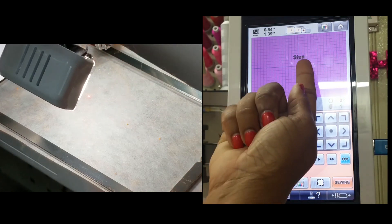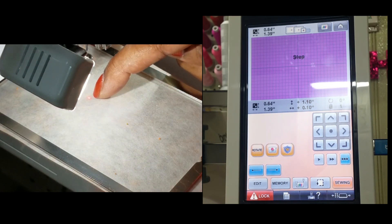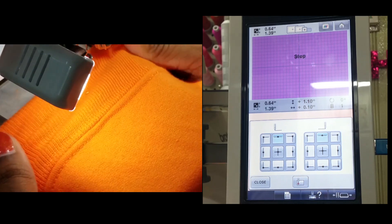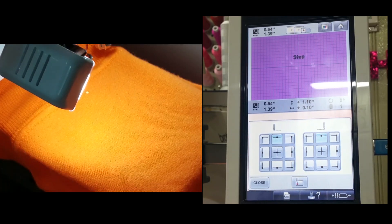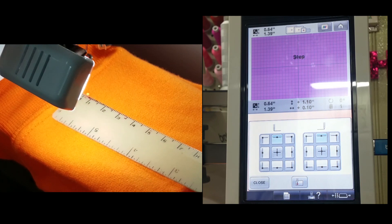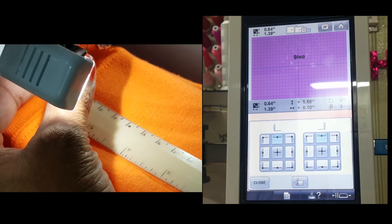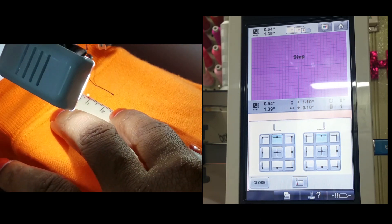Because this embroidery is right side up, that's on the right side of the hoodie, so I'm going to use the right sleeve. I'm going to slip this over the embroidery arm and put it on roughly about the one millimeter mark. I know it's going to need some adjustment. Putting the ruler down — do you see where the laser dot lines up with the ruler? It's a little over half a millimeter. If you don't have the laser light, you can always pull the embroidery foot down to see about where the embroidery needle is going to hit.